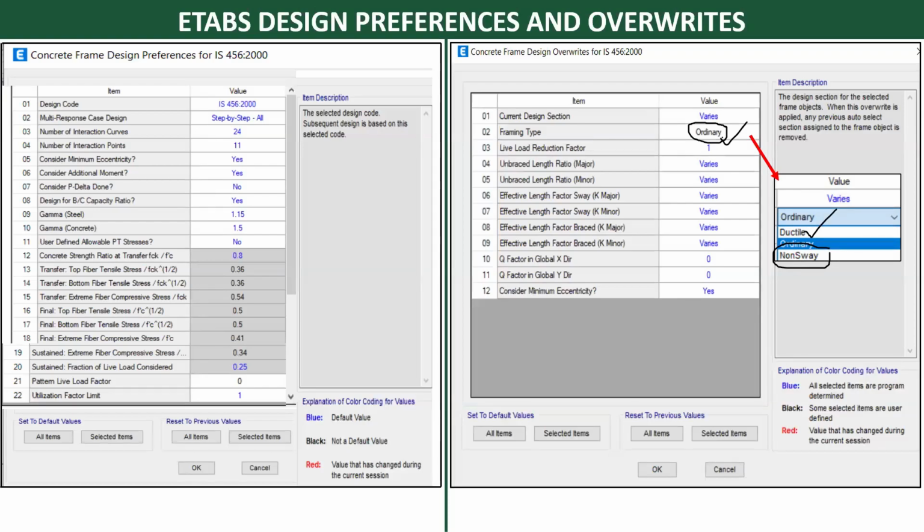Which is going to be affected? Either your column is going to be affected, or your beam is going to be affected. What element is going to be affected? Or your shear wall is going to be affected. When to modify this effective length factor? What does it mean by the sway, non-sway, major, minor? This is what the real things are. This is what will make you a professional and confident structural engineer.